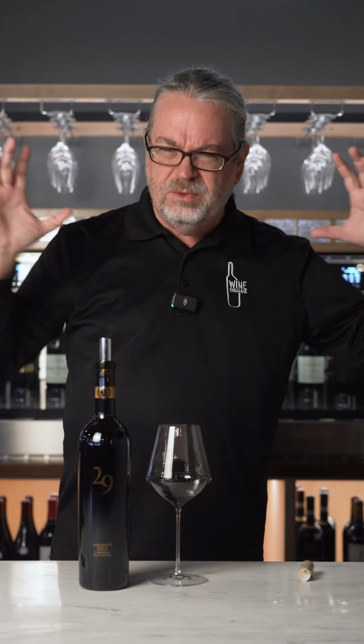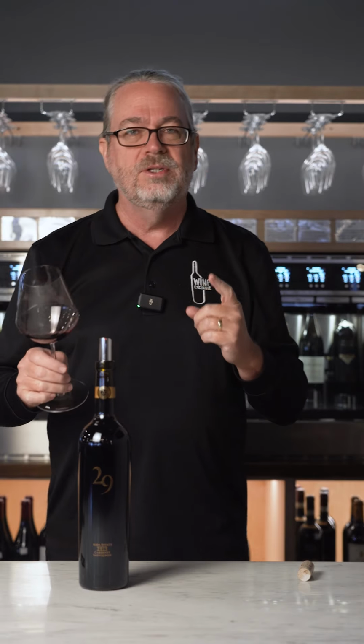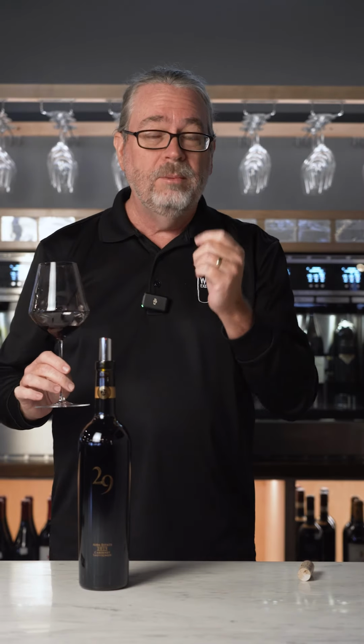This wine almost hourglasses, where that rich tidal wave of fruit in the front side of the palate turns into this laser beam mid palate, and then the structure, the framing, the tannin starts to come out. And that's where you get the sense of balance in this wine. The tannins are ripe, they are abundant, but they're not heavy.